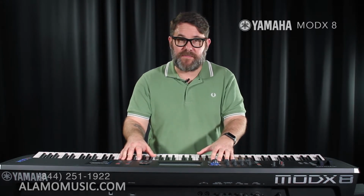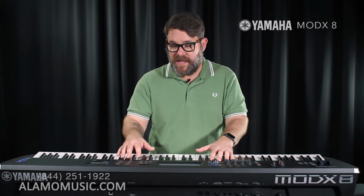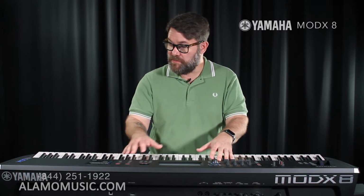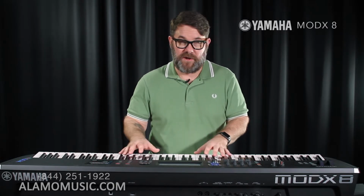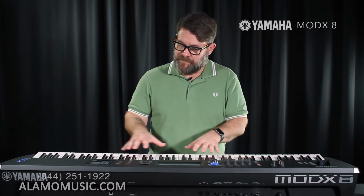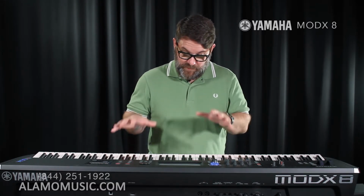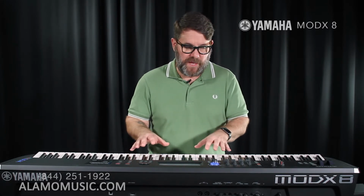Really excited about this. It also comes in a 61 key version and a 76 key version if you don't need all of this real estate, or maybe you already have a master controller that has 88 weighted keys and whatnot. You don't need to spend the extra money for this really beautiful key bed, which is really great. I should mention again, it feels really nice to play.